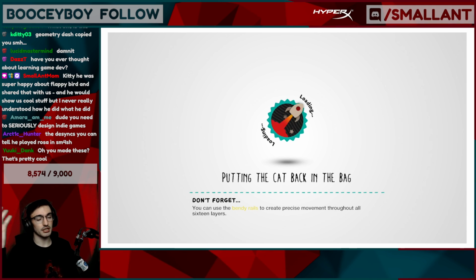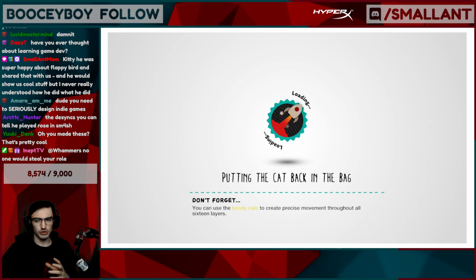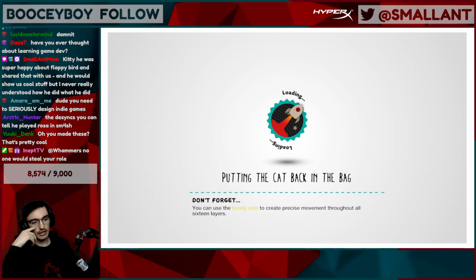The funny thing about Little Big Planet is I usually build with a material called sticker panel. And it was just a material that's a flat color, no matter the lighting, right?